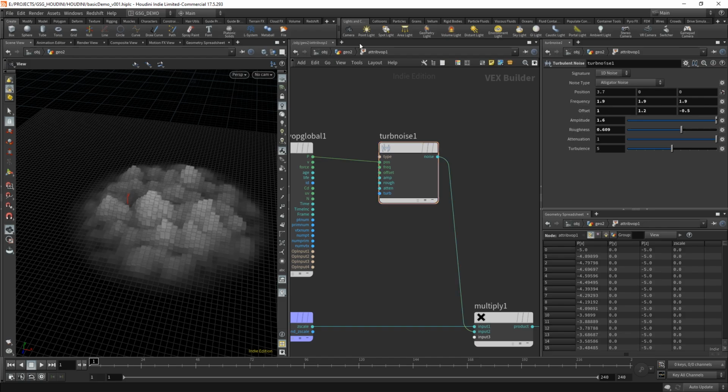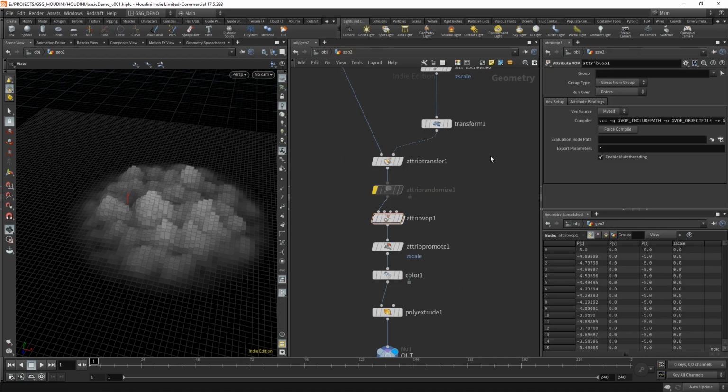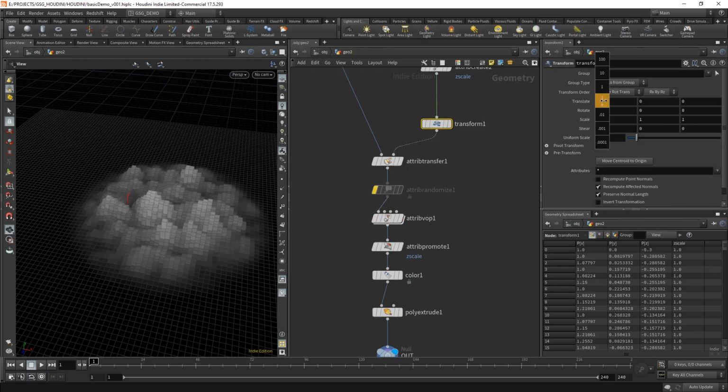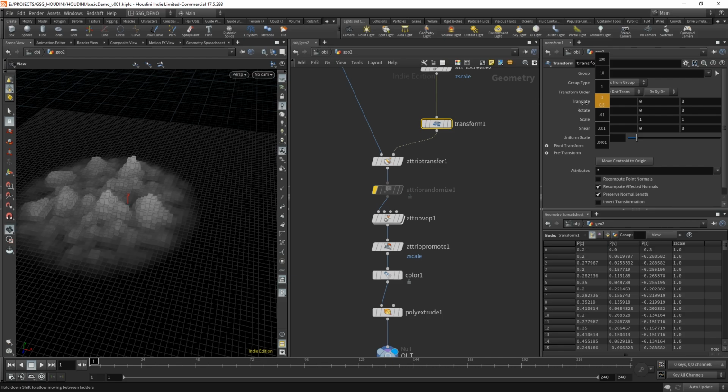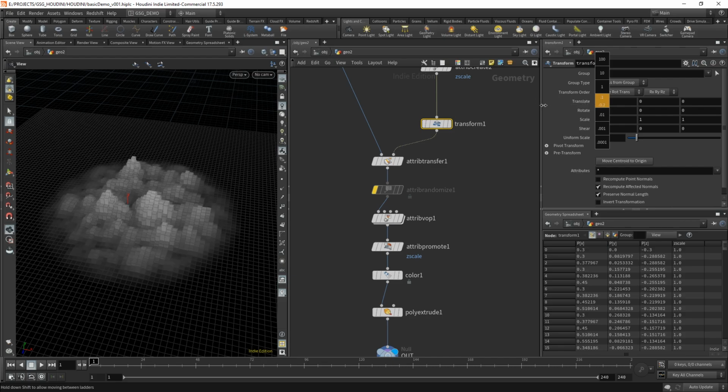Which is cool. So if I jump back up to SOPs and I grab my transform SOP and I start pushing this around, you can see that it does much the same thing as the attribute randomize did, where the noise is just sort of existing.